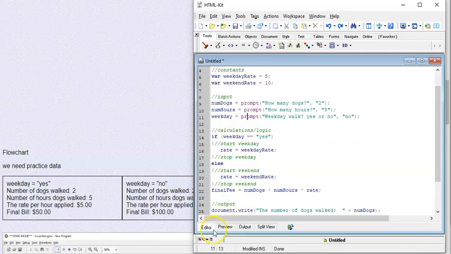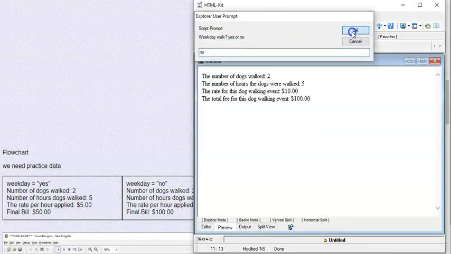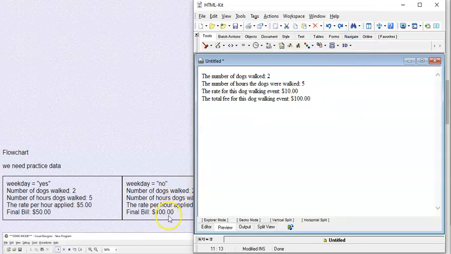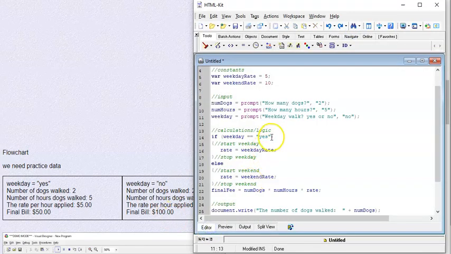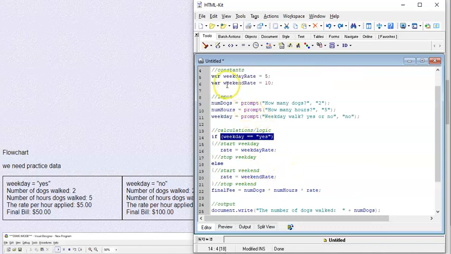So it's always true. And that's why we have to test our program twice. Testing it once and then putting it away doesn't mean that the other one will work. Let's preview it again. So 2, 5, no. Now it's working correctly. Okay, so remember that. We always have to use two equals whenever we're comparing, or it's always going to be true no matter what we type in. All right, so last thing we want to do is go ahead and save this.